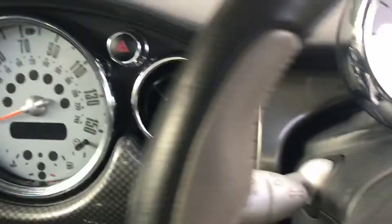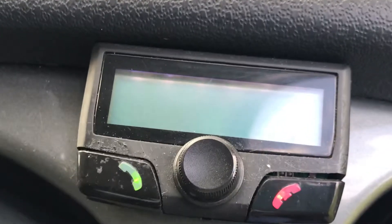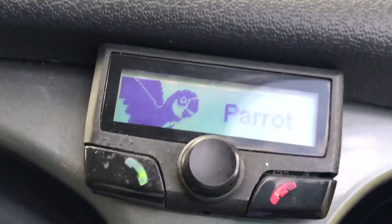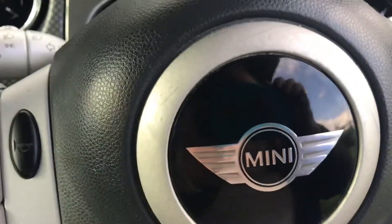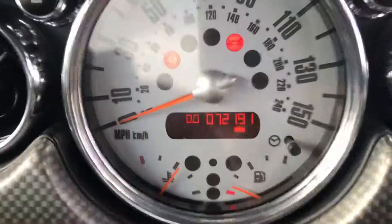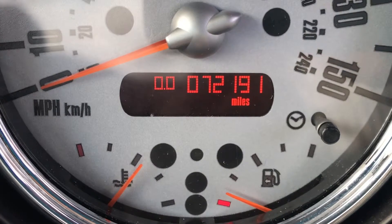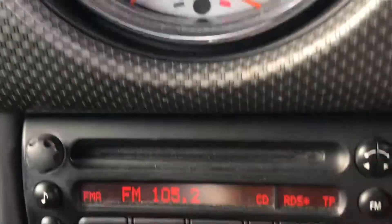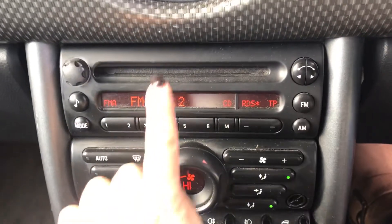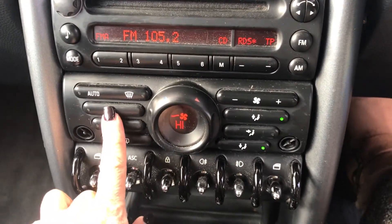Stepping inside — she's just started up. She's got a parrot kit loading up there, so you've got Bluetooth so you can be safe while you're on the phone. Coming across here, you can see she has done seventy-two thousand, one hundred and ninety-one miles. These lights are on because the handbrake is on and the boot and doors are open.